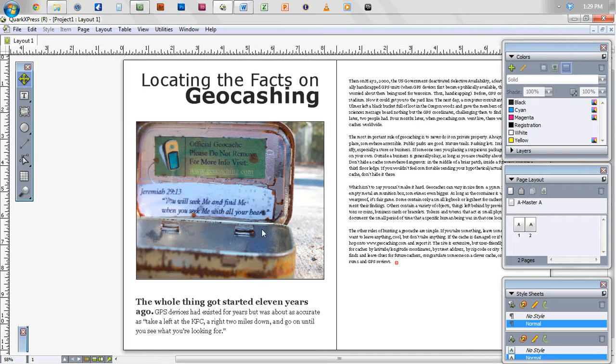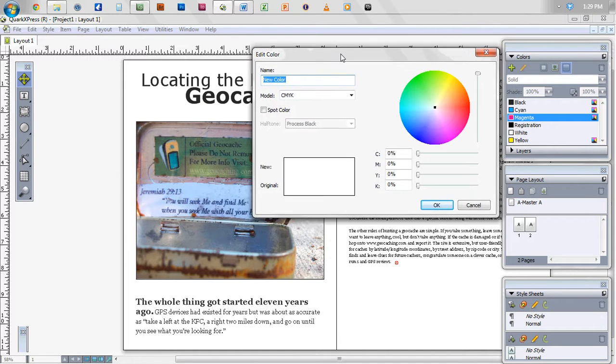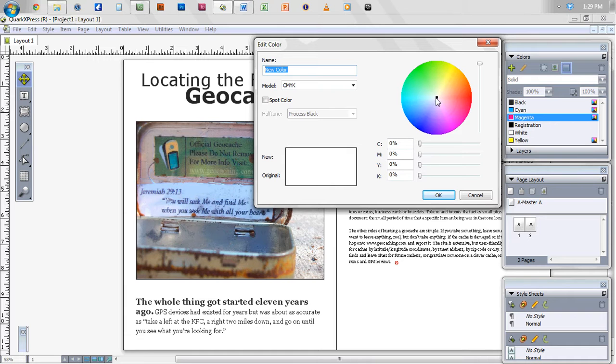So the only color that's really popping out at me for this design is this green here in the label. So if you come over to your colors, notice we don't have a green. So I'm just going to hit this plus sign, and I'm going to try to make a green color. I'm going to drag up here into the green.